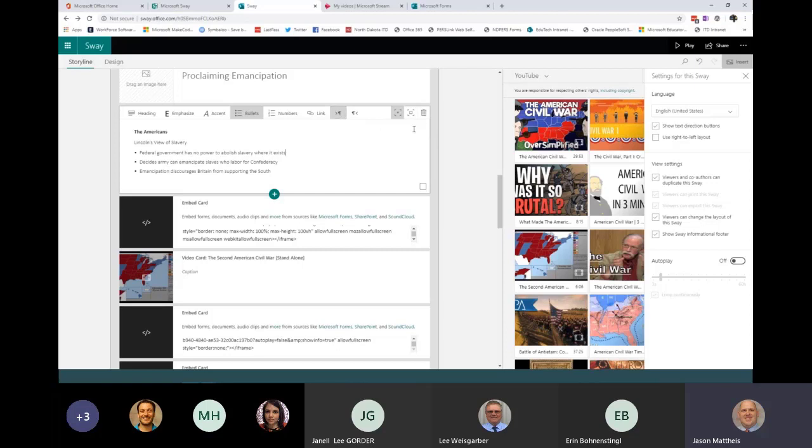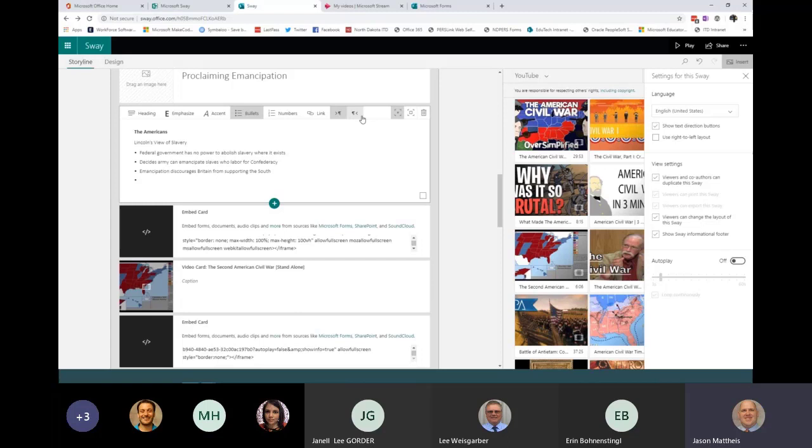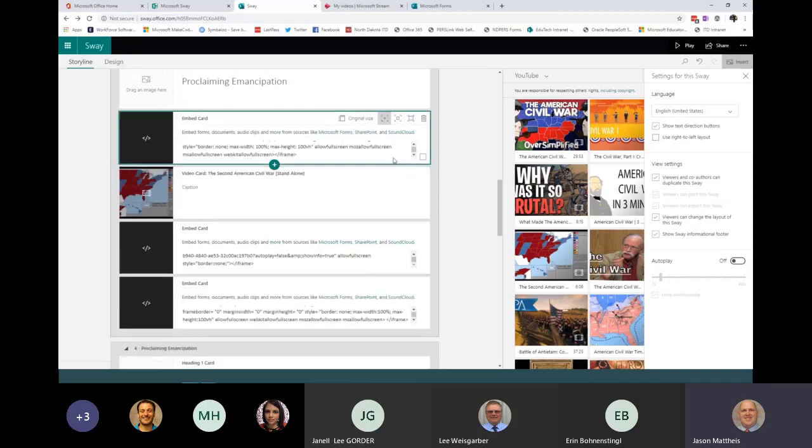So if I want my text to be on the right side and scroll to the left, I can add new text. I'm going to click on the right justified box. Now my cursor goes to the right side of the screen. And if I add text, it's now going to be right justified. Right? I'm going to get rid of all that. I don't want any of that to show up on my card.